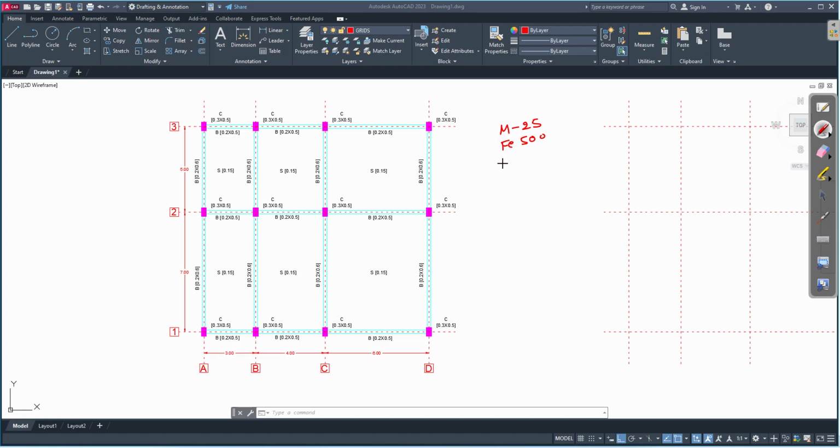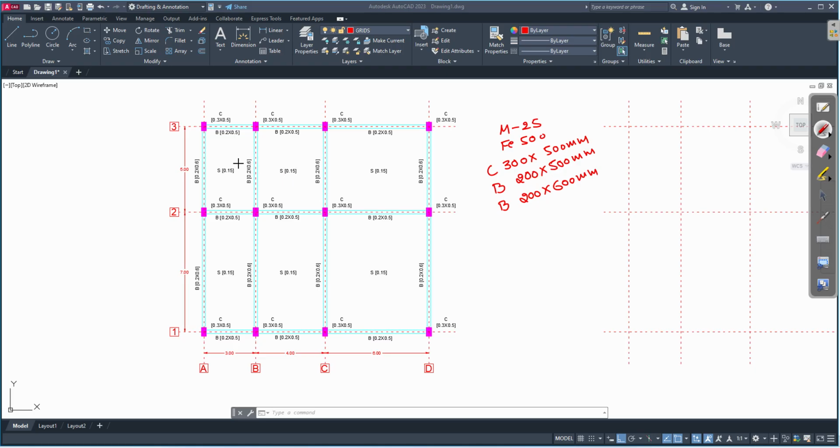My column sizes are 300 by 500 mm, and beams 200 by 500 mm. Again, I have two types of beams here. The second will be 200 by 600 mm.